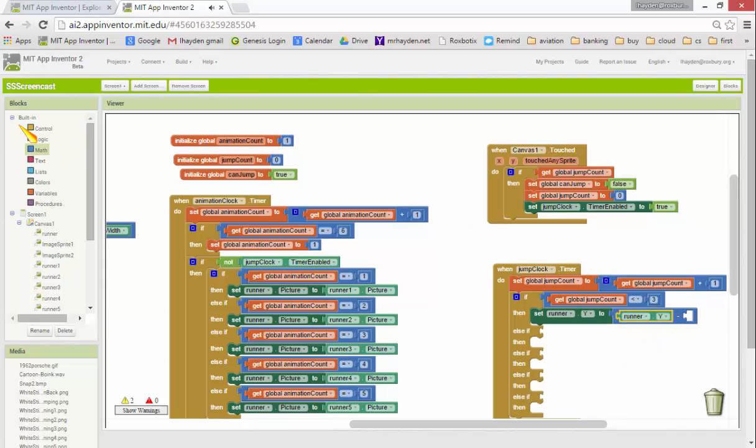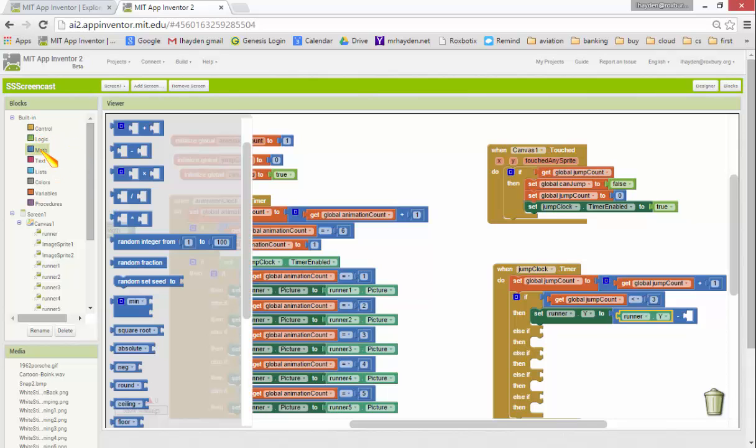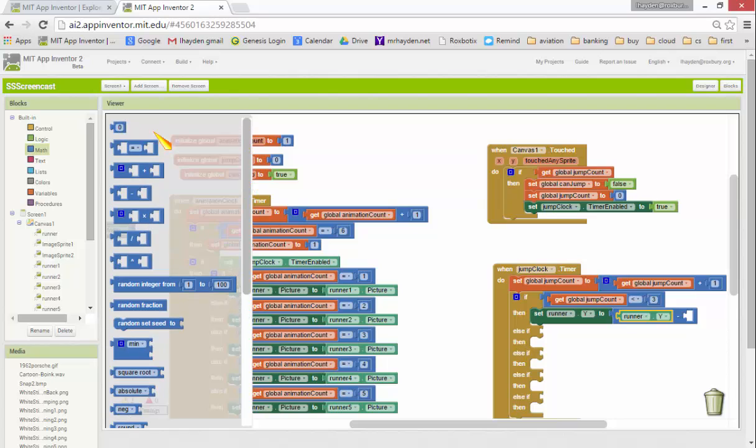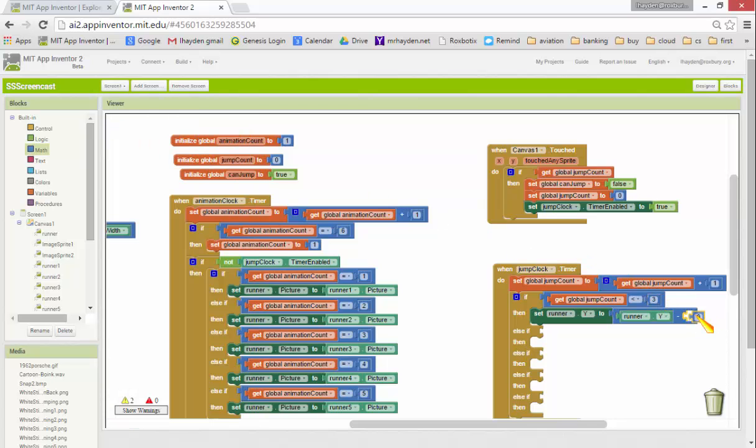Let me do 50 pixels. Okay, so if it's less than 3, subtract 50 pixels. If it's less than 6, I'm going to subtract 20 pixels.